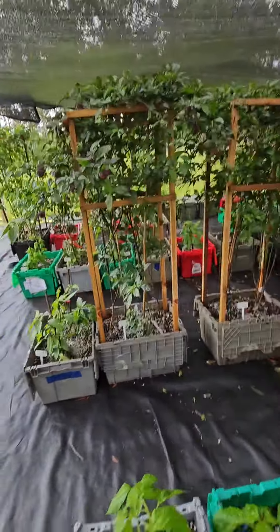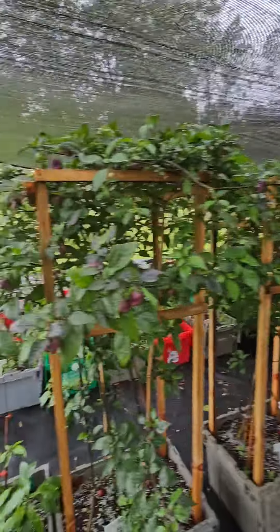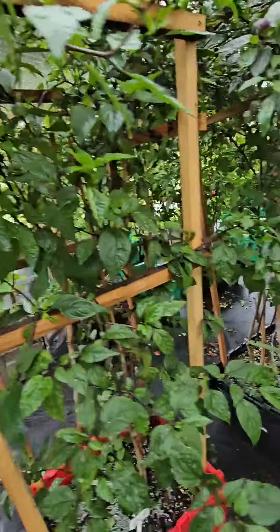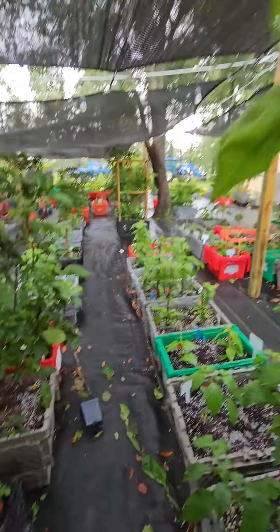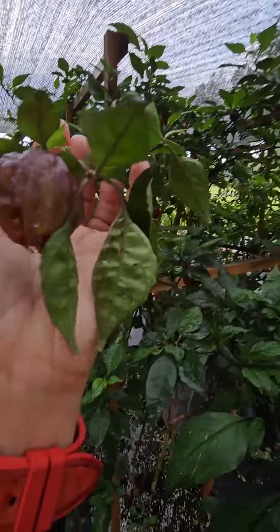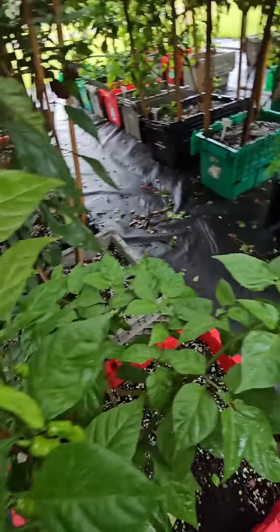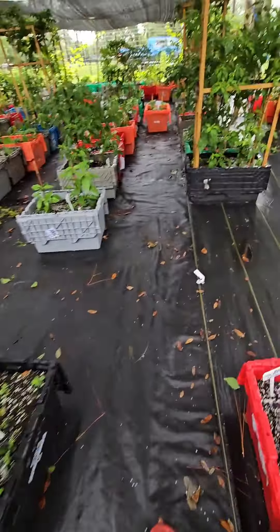Our orions - we have some newer plants and then all our original plants, I believe eight or nine plants total. These are finally getting me some nice sized pods. We have one newer plant that has huge pods on it; I'm hoping the others will go the same way. Whoa, you can see all these under here - yeah, this is the one that's pretty cool. And then we've got this orion cross - I got the seed from something I got from Uncle Bull Cow - curious what these are going to turn out like. And then we have some special plants here which we won't talk about.